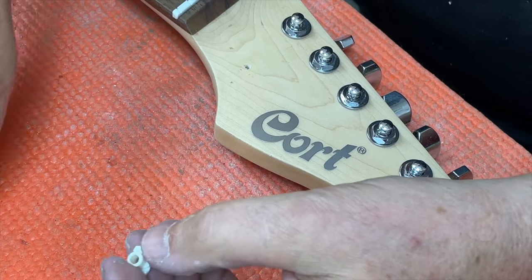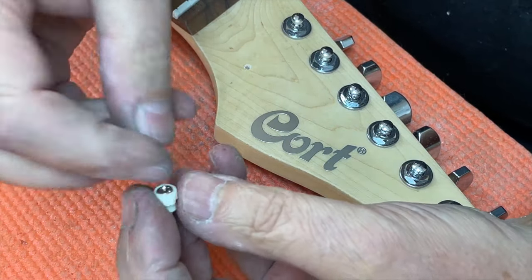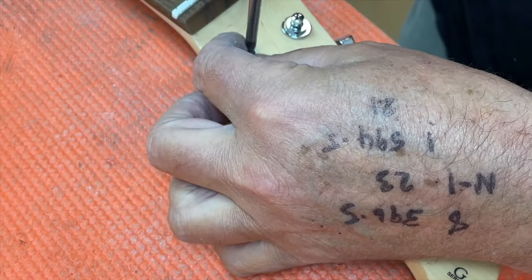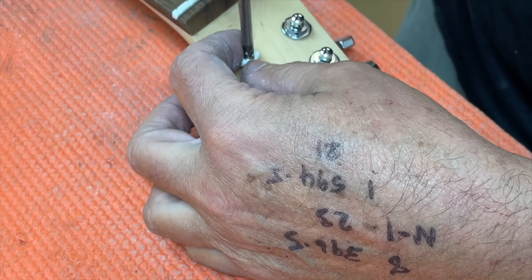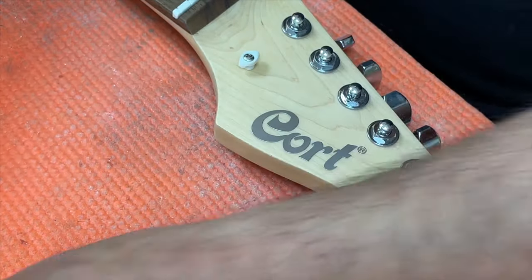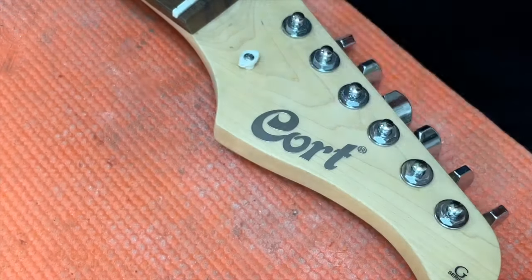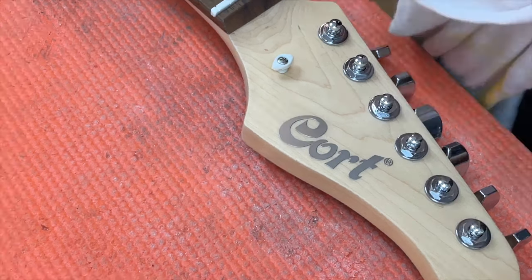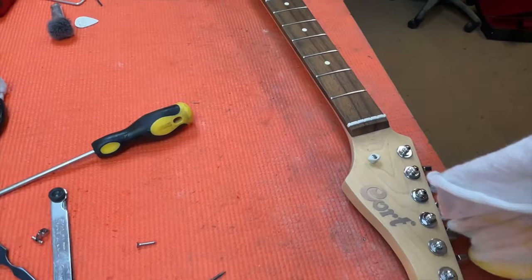That looks about right. Technically we could use the original screw back in there, for the sake of not changing it over. Let's do that. If you have to change it over, then I tend to just slightly widen it. Okay, so that's that. Right, next step, some oil on the fingerboard. Oldish rag. Zoom out for a minute.